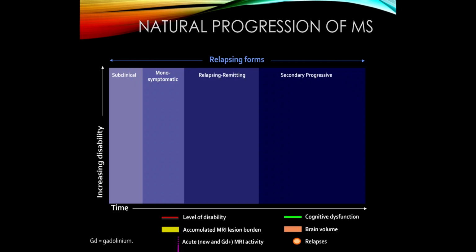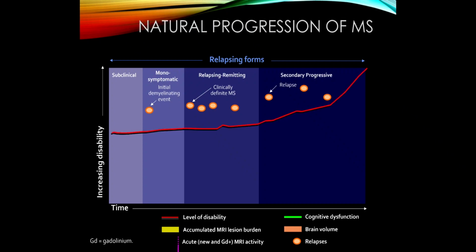All right, so this is kind of a busy slide here, just showing you a natural progression of multiple sclerosis. So we have an initial event, okay, optic neuritis, transverse myelitis, something like that, and it can be difficult when someone has their first attack. You know, there's a differential. Maybe it's something else. But as patients begin to have more attacks, well, then there's no mystery in the diagnosis. And our testing here, even with the first attack, is now so good, we can often make the diagnosis here. But someone has clinically definite MS here, certainly when they're having more relapses. So again, we're trying to prevent the merging into the secondary progressive form with more disability.